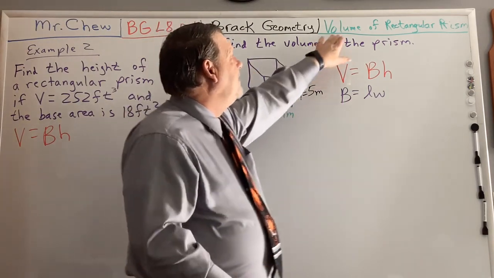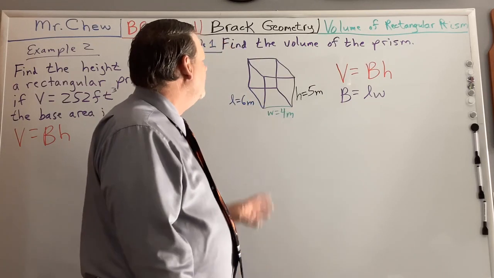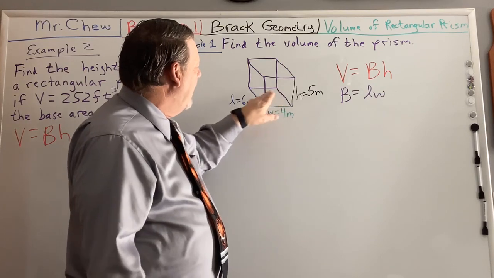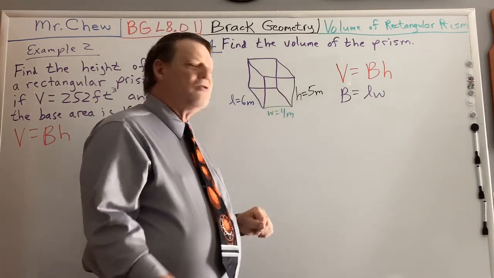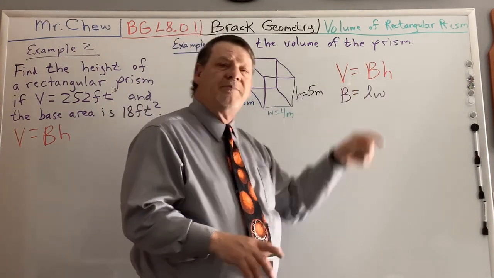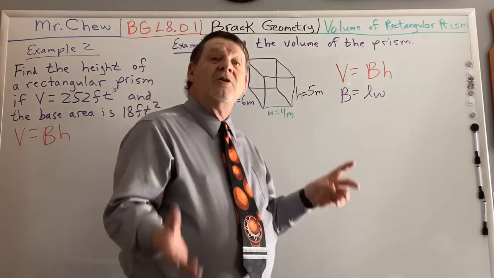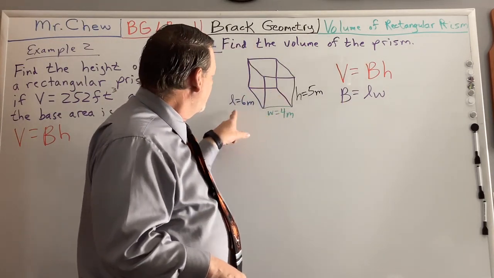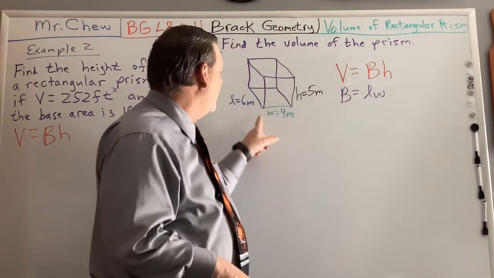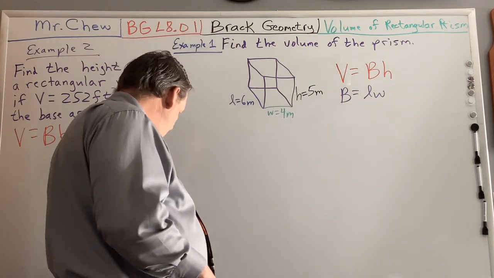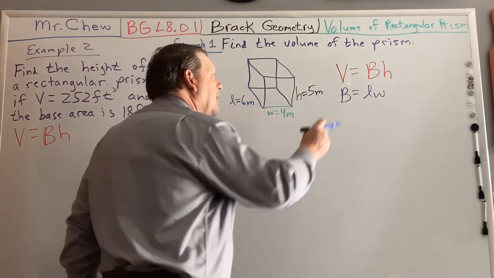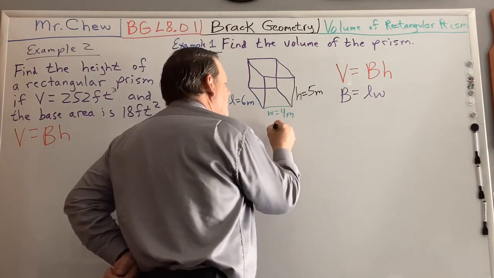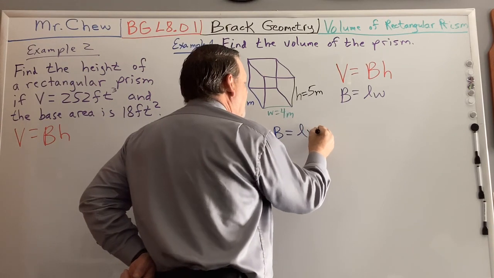So let's just do a basic rectangular prism problem first. A rectangular prism has a base that is a rectangle, and every face is a rectangle. In order to find the volume, we use base area times height for our formula. But you need to know what the base area is. It's the area of this bottom down here. So it's just going to be the length times the width. I have to use this formula after I find the base area if it's not given to me. So the base area is always going to be the length times the width.